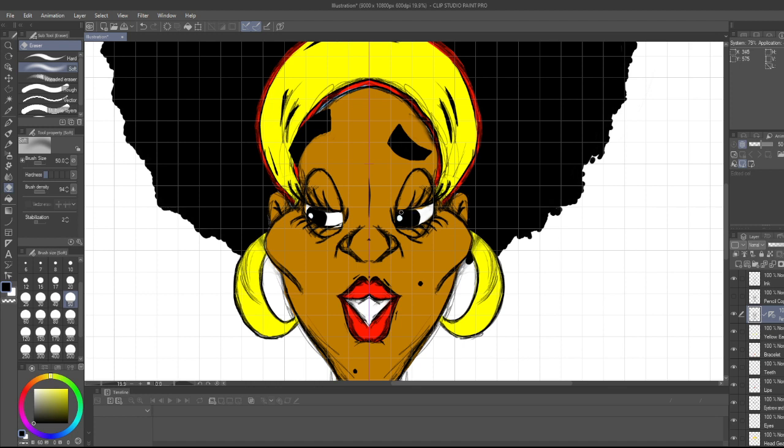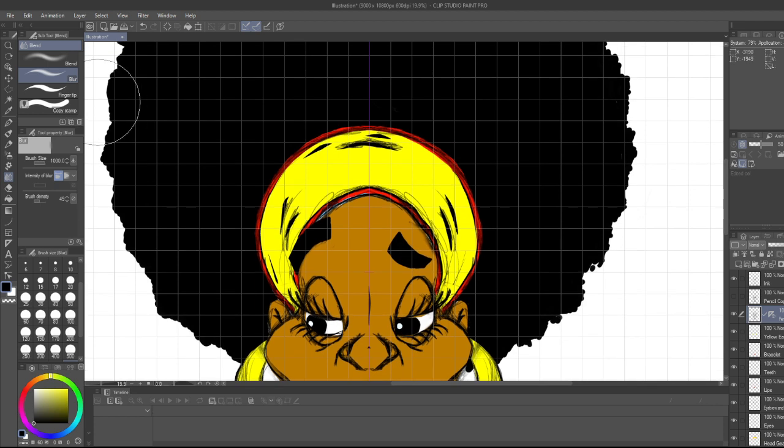Absolutely clean, spotless. And then what I'm going to do is blend. I said I wasn't going to blend it this time, but I think I love the way the picture looks. So I'm going to blend it up.